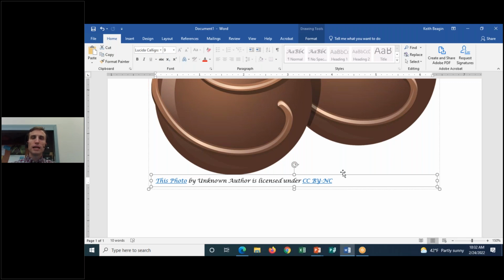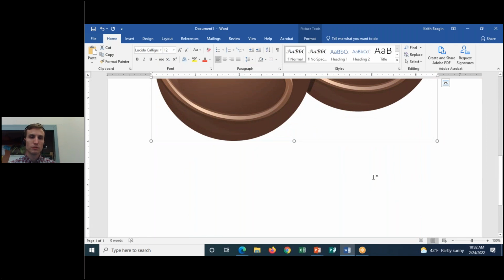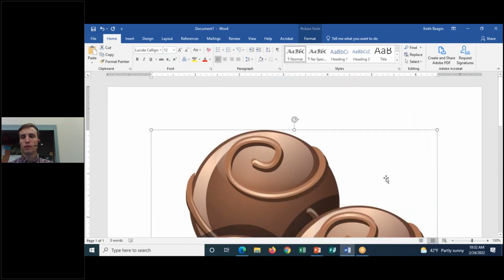Okay. And if you're wondering if both objects are currently selected, just look up in your ribbon. If you only see a drawing tools menu and you don't see a picture tools menu, that means that only the text box is selected. So just verify that that's the case, press delete on your keyboard, and the text box is gone. And remember, if you make any mistakes as we're doing this, we have that undo tool in your quick access toolbar, the left turning arrow. All right, just click on that any number of times to go back any number of steps you took in creating your document.